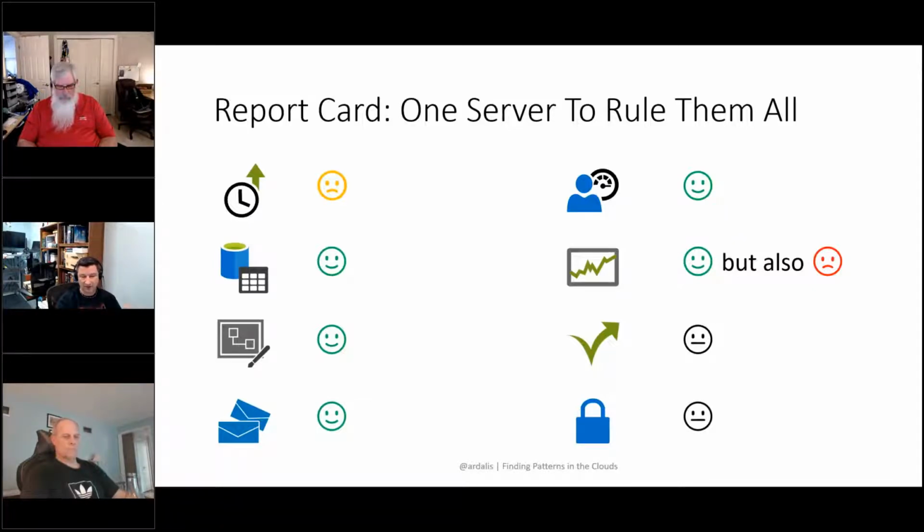And security can be good, right? There's not a whole lot to it. There's only one thing, so if you secure that one thing, you're in good shape. But also it's bad because there's no partitioning. So if someone gets in, once they pwn that box, they own everything probably. Okay? So that's where we are before we get to the cloud: here's my one box that's hosting everything, and eventually that's not going to cut it.